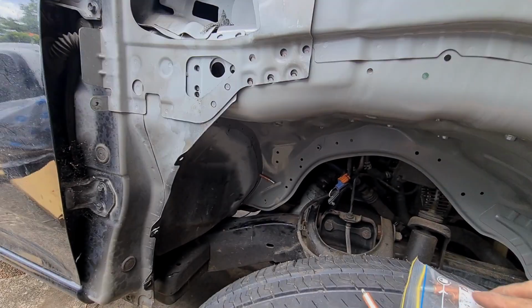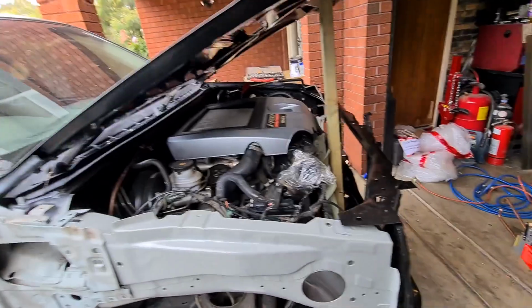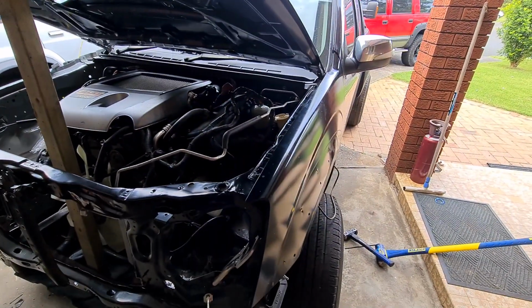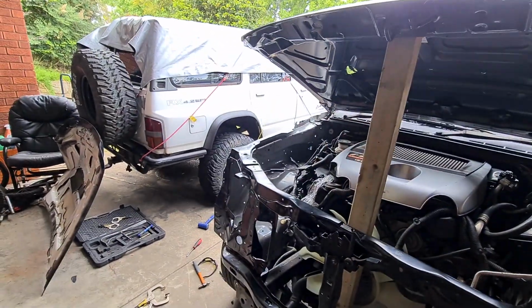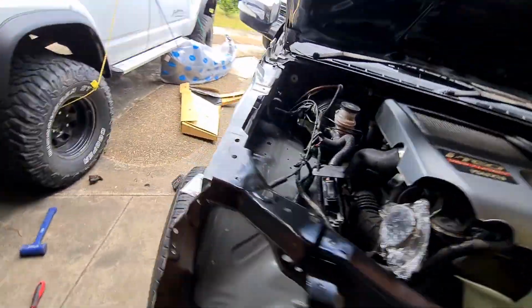Okay, so we did the panel fit. We're all pretty happy with how that went. We're just putting it all back together, and I've just put this panel back on now so I know when I've got all this side lined back up to how it was, I can reference it that it's still going to line up over there.